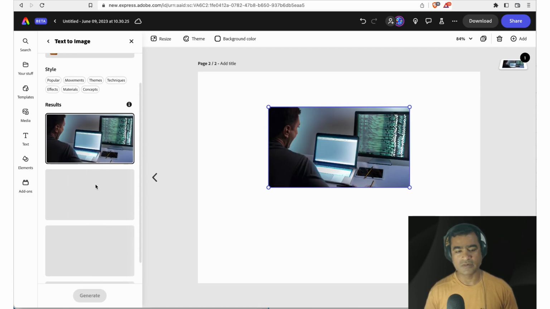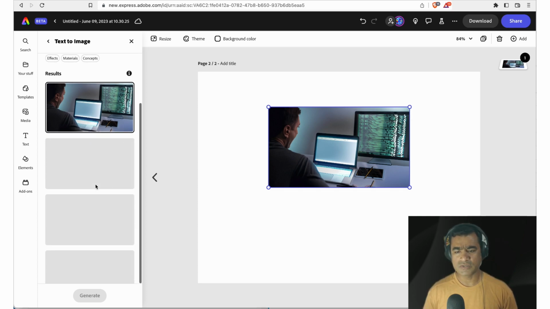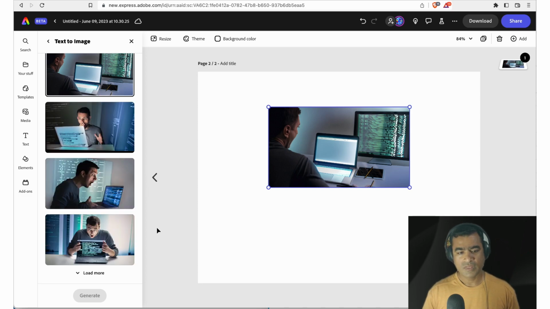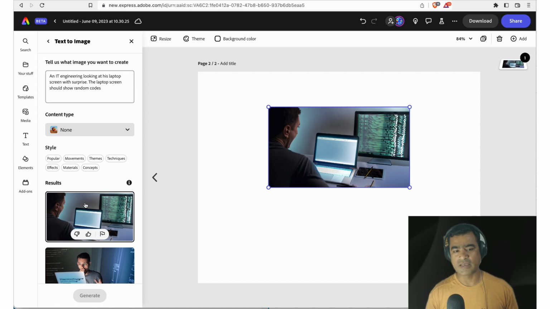So you're surprised, right? So there you go. Some more results showing up. As you can see, the screen has random code. Okay. But you'll see that the laptop screen is flipped, which is not the case in the real world, right? So some imperfections are there.